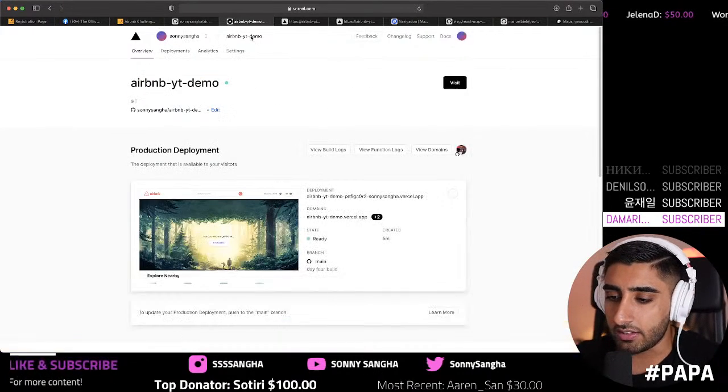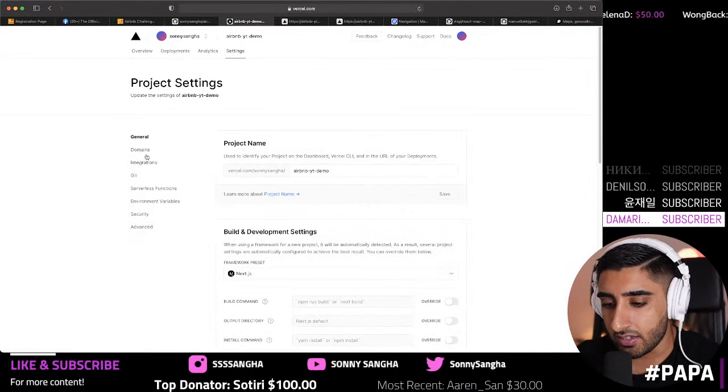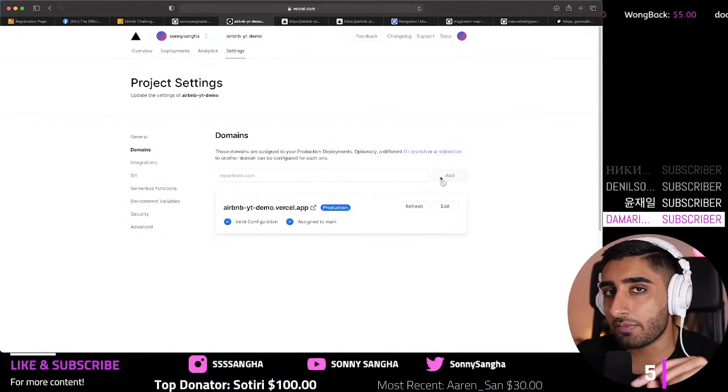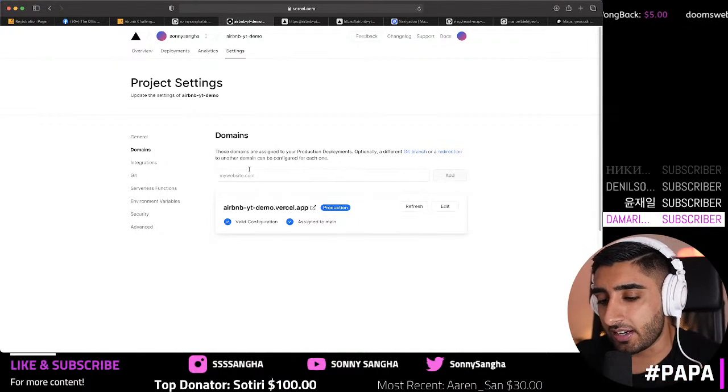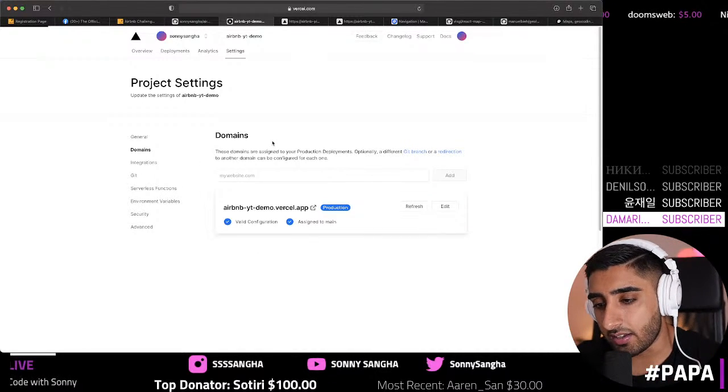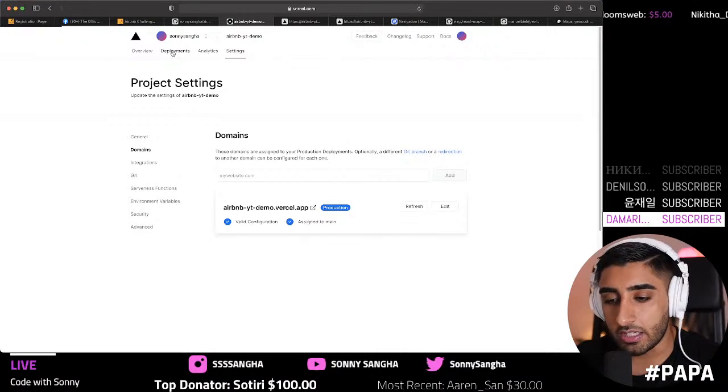If you are going to do that, you simply go here, you go to settings, you go to the domains tab, and you literally add in a domain. You buy a domain from Hostinger using code Sunny to get a discount, and then you can go ahead and pop it through here. And that's it, guys. It would work just like that. Right? For some reason that doesn't load up, but yeah, that would work just like that.